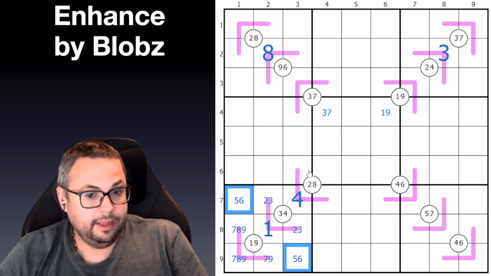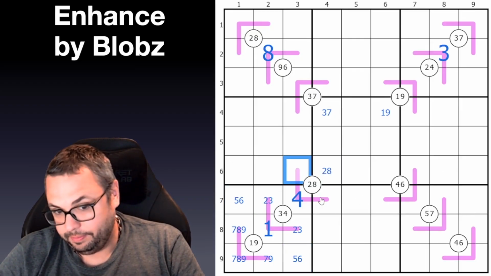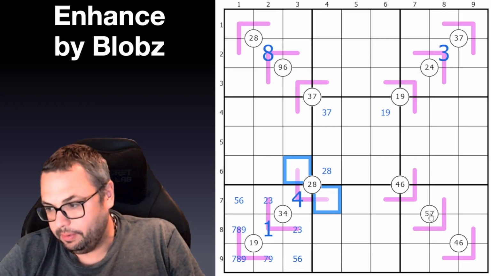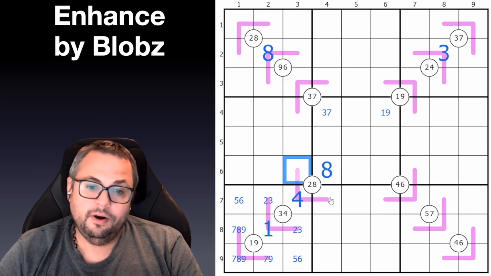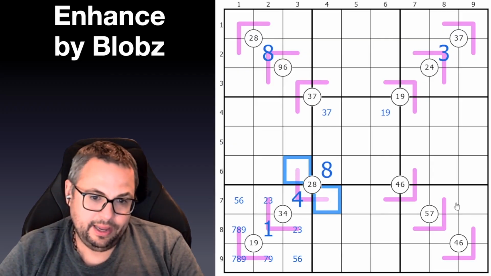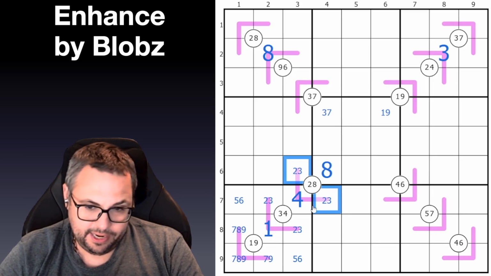Okay. This cell is a 2 or an 8, because I can't put those together. But actually, I can't put an 8 on this Renban with a 4 at all. Those are too far apart. So that's the 8. And one of these is a 2, and so I need a 3 there to connect them. These are a 2-3 pair.